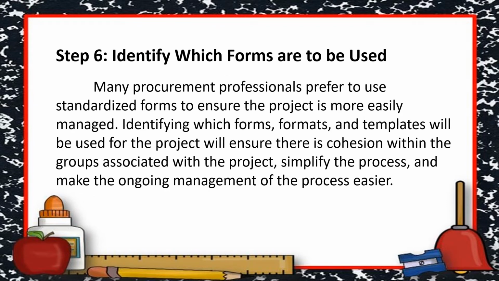Step 6. Identify which forms are to be used. Many procurement professionals prefer to use standardized forms to ensure the project is more easily managed. Identifying which forms, formats, and templates will be used for the project will ensure there is cohesion within the groups associated with the project, simplify the process, and make the ongoing management of the process easier.